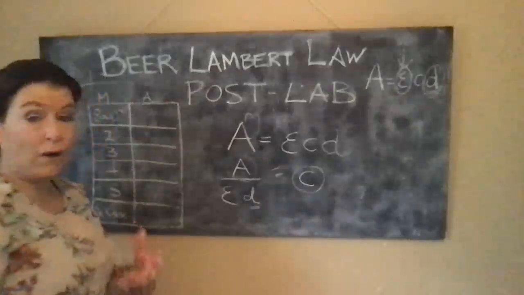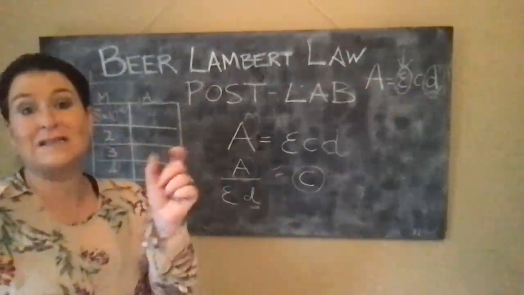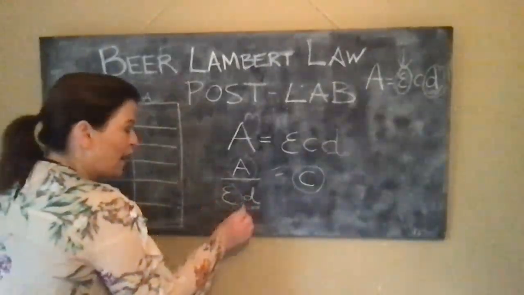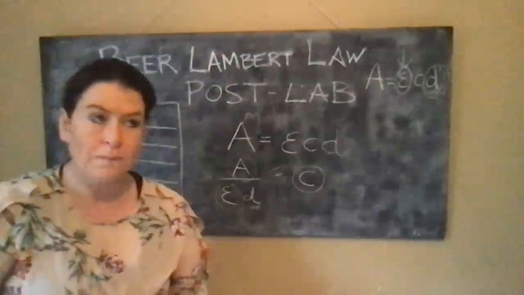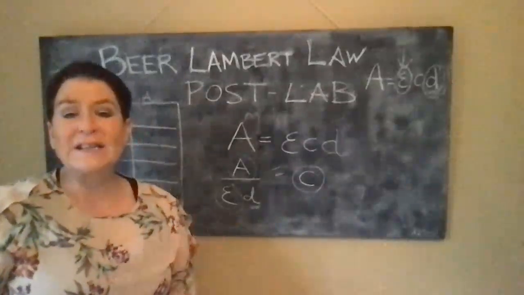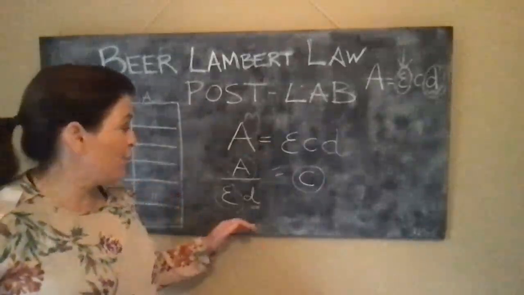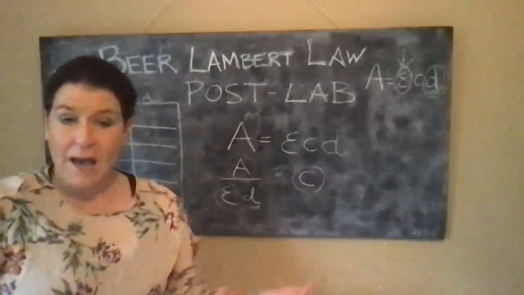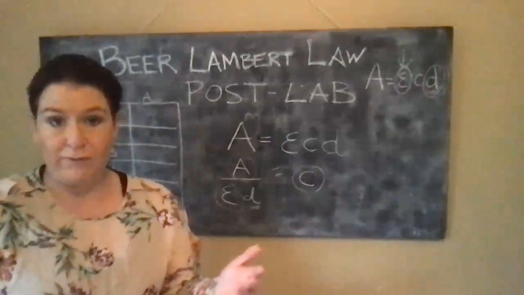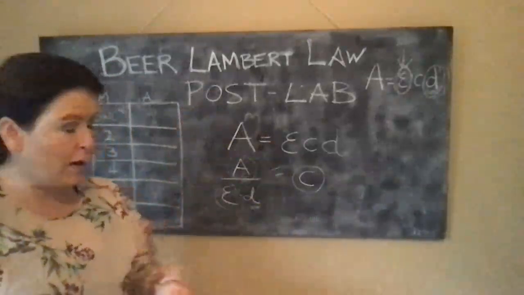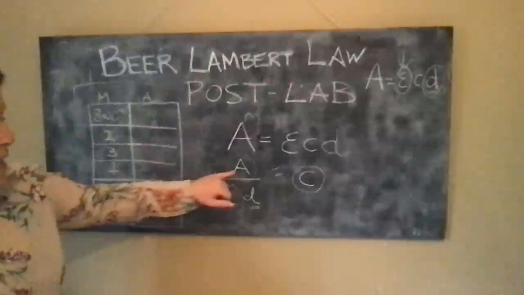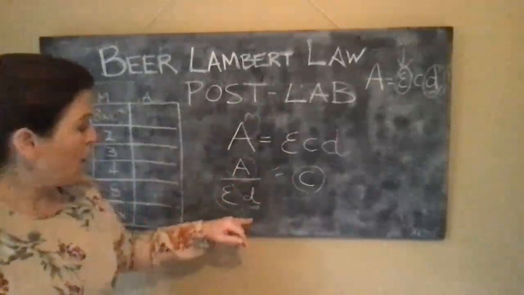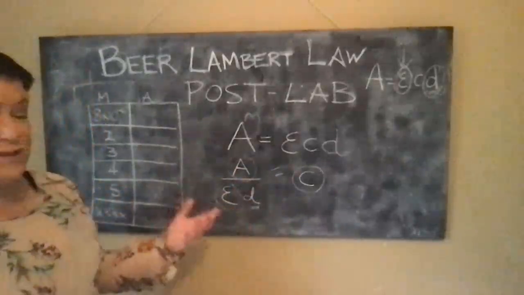D is always 1 in our case, because the pathway or the distance that the light has to pass through in the vials is 1 centimeter, so D is 1. And this value here we have from the slope of our graph. So in this experiment, by creating the calibration curve, you have given yourself a tool by which you can then go forward to determine the concentration of any KMnO4 solution made up in the same way but with different values, by simply putting your sample in, taking an absorbance value reading, dividing that absorbance by epsilon multiplied by 1, which is just your molar extinction coefficient, which is the slope of your line.